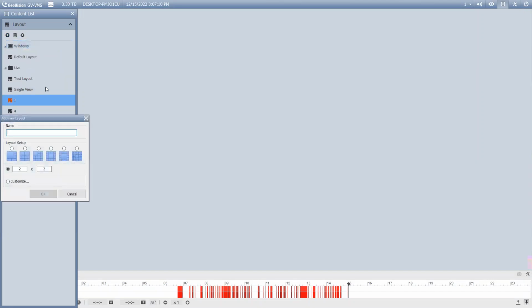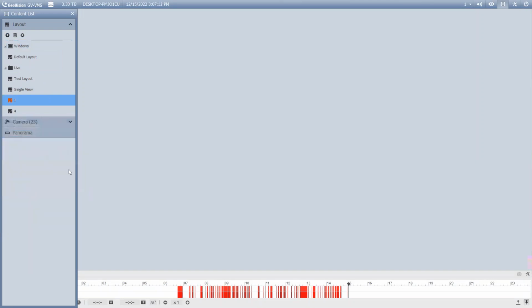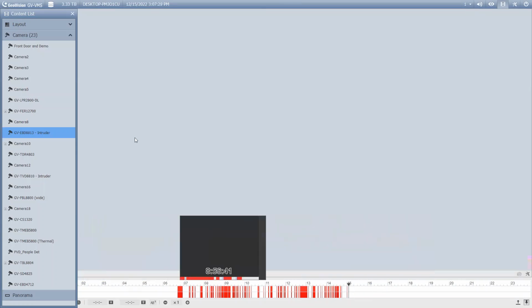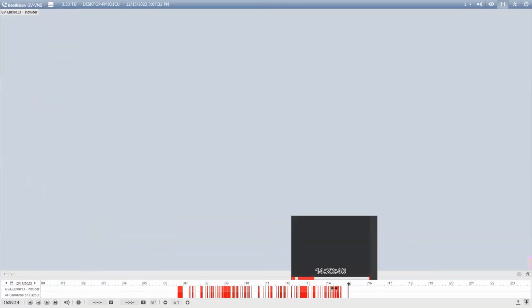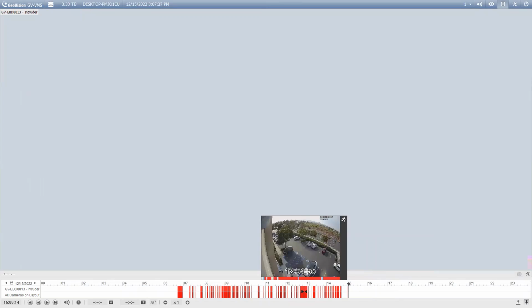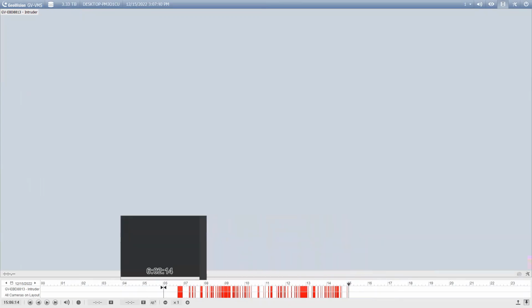And the layout creation process is the exact same as we did in Live View. But once you are here, you can just go in and find the camera of interest, drag and drop it in. If you already have a camera that's displayed there, it's going to give you a message, do you want to replace this camera? You can say yes. And once you do that, you have a 24-hour timeline along the bottom here. If you are recording on motion, it's going to show you tick marks where your motion activity is occurring. And if you have recorded just by 24/7 recording, no motion, just standard recording all day long, it's just going to be a full bar across the bottom here.